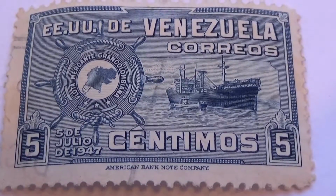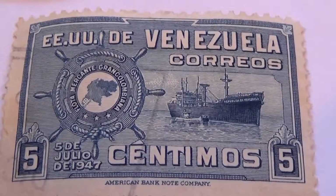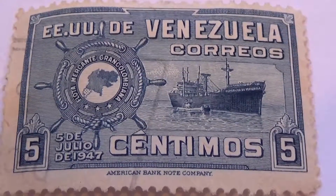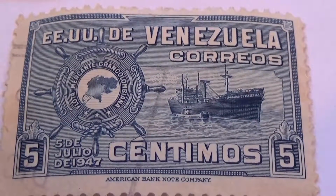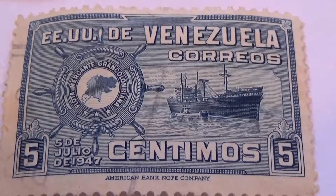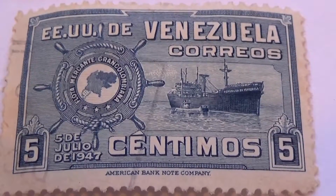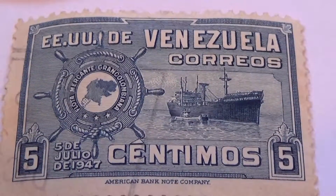Oh, look at this one. Wow, it's the same ship as the pink ones up there that are 10. And they're both from 47. But you have it in pink and you got it in blue here. It's funny how the difference in the color makes a difference in how you see it. Get more details in the deeper colors.